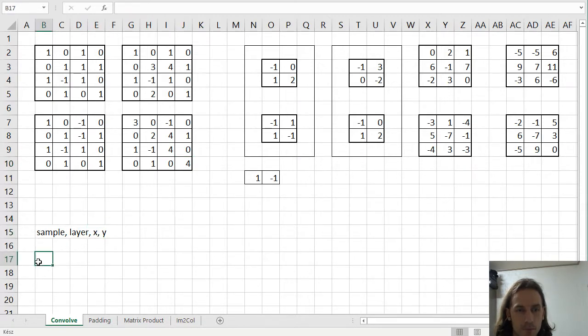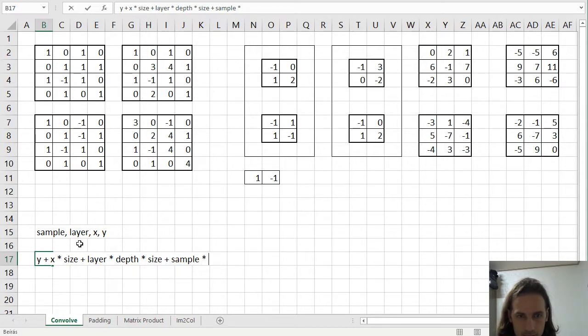And so it's going to be y plus x times size plus layer times depth times size plus sample times depth times size times size.